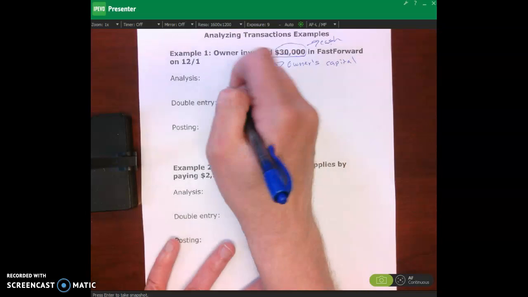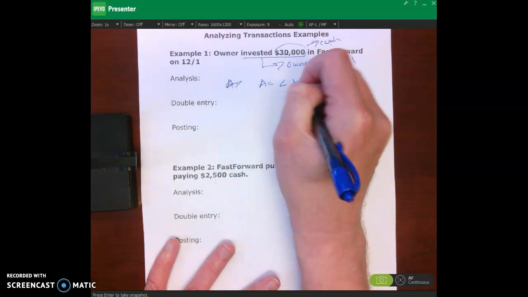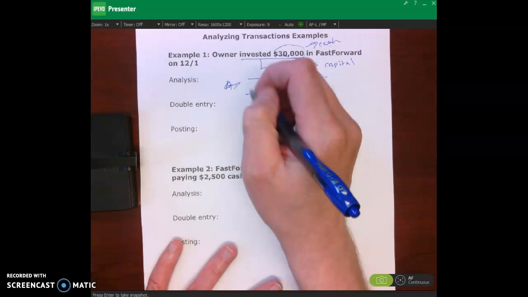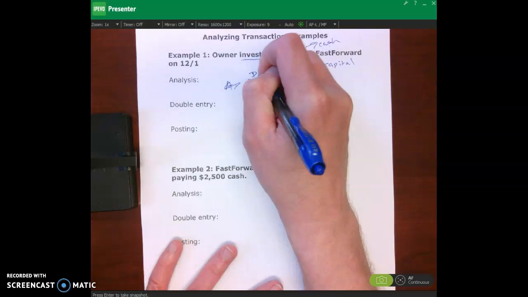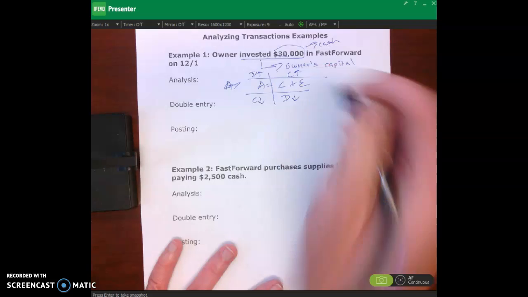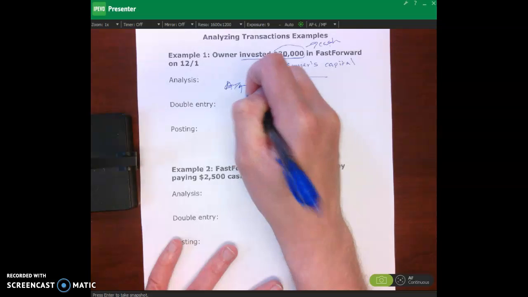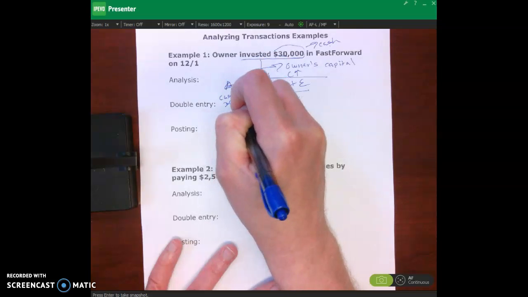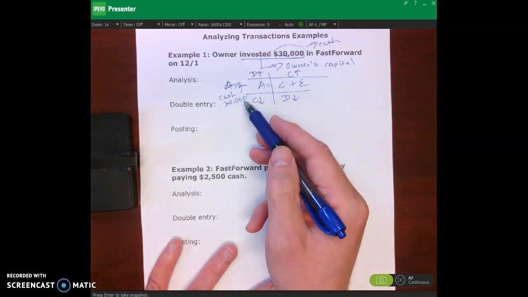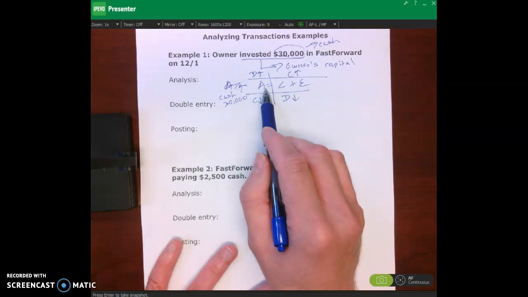So now I can do this in terms of my accounting equation. Remember, assets equals liabilities plus equity. Remember, I've got my debit over here, my credit on top of my liabilities and equity, then my debit. What is going up? Cash. So assets are going up in the form of cash by $30,000, which means the left side of this accounting equation is going up by $30,000. That means the right side, liabilities and equity, also has to go up because this has to stay in balance.